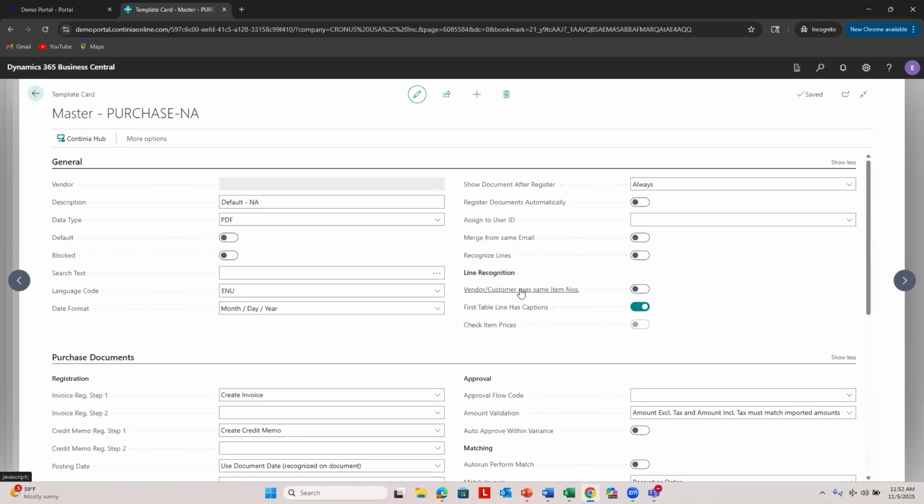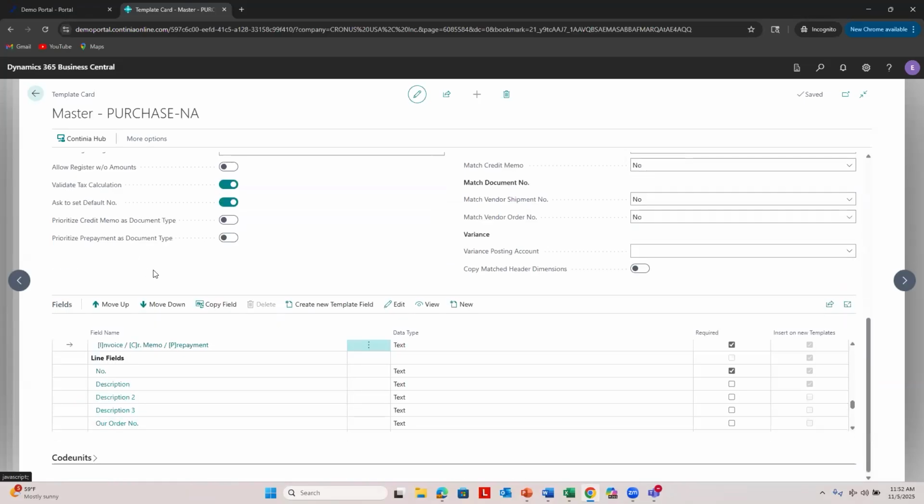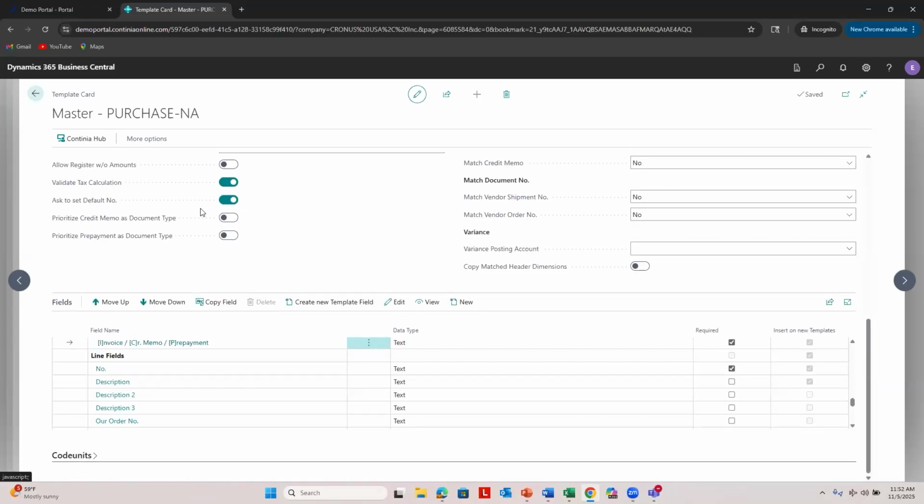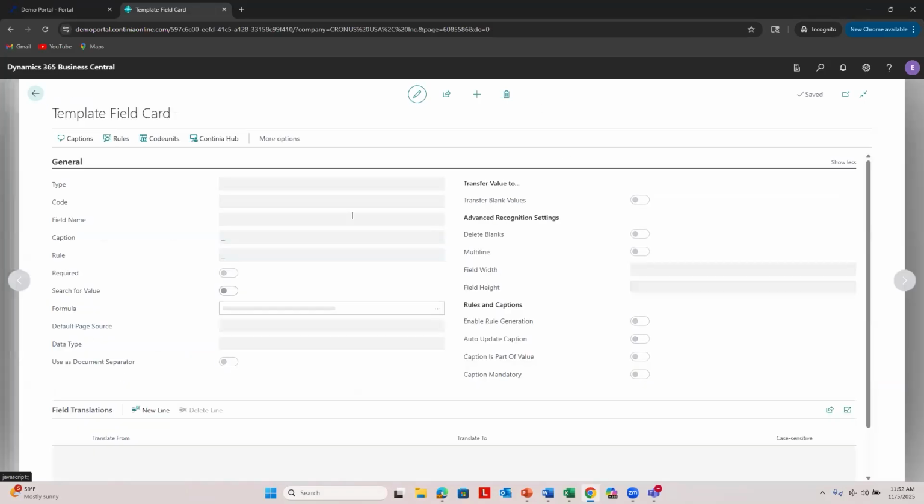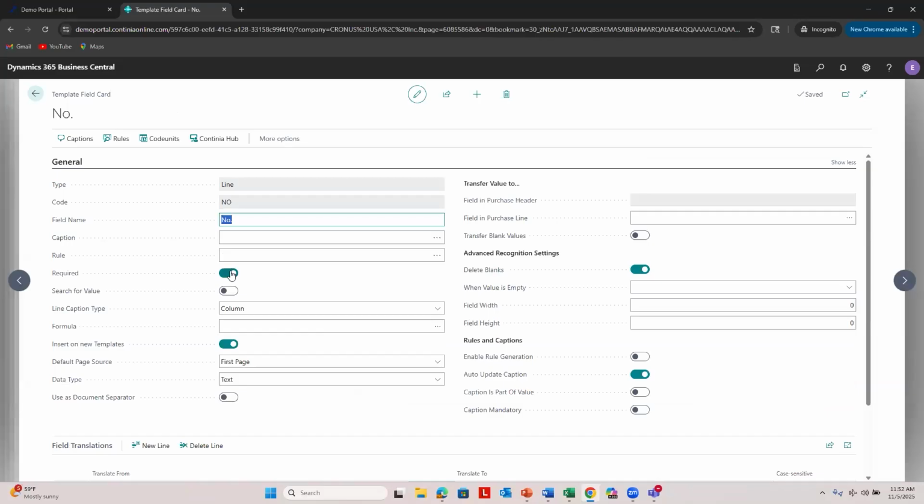Remember that setting, vendor uses own item numbers, right? So, if possible, help the client build out your cross-reference tables for your vendors, so that you can hopefully make the system a little bit automatic. But if your client does not use items at all, maybe your client never uses items, it may be worthwhile to go to the number field and uncheck making it a required field.